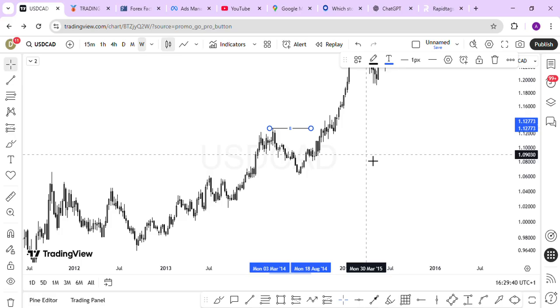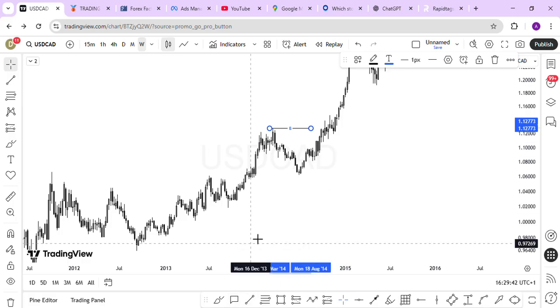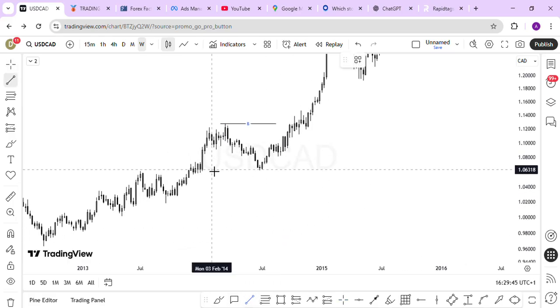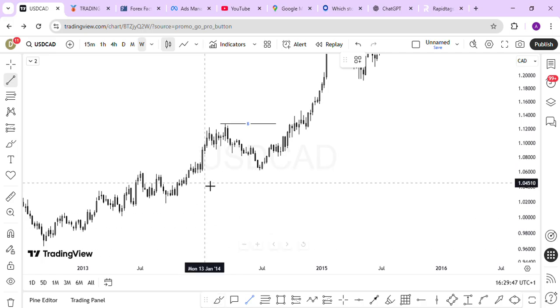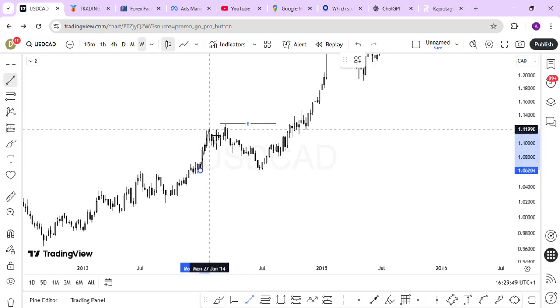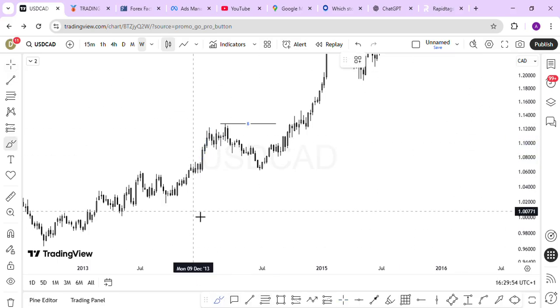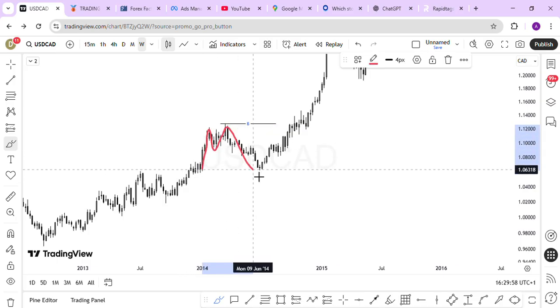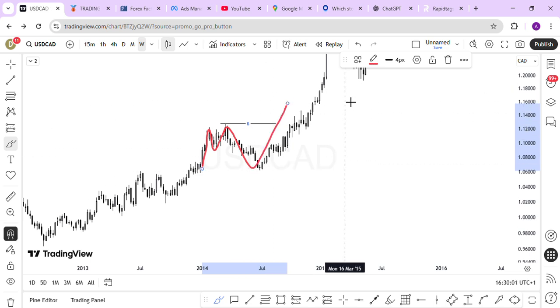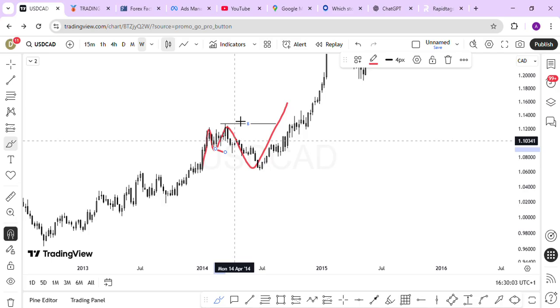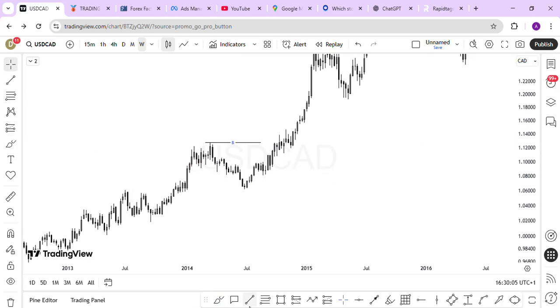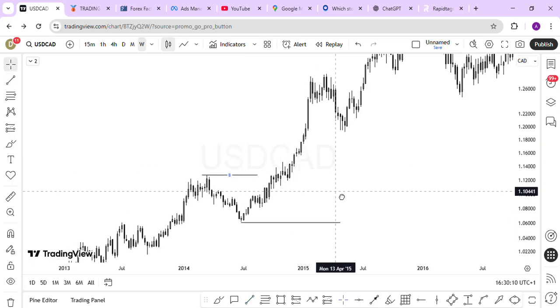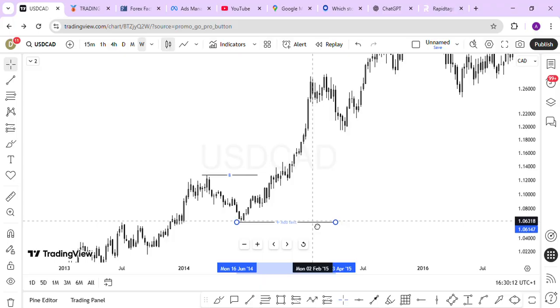So we have break of structure there. Why? Because the market created something like this: a push up, a push down, then a push up, then came back for it and broke up. This is what makes this level a break of structure. So it means we have a level that the market must not break through here.